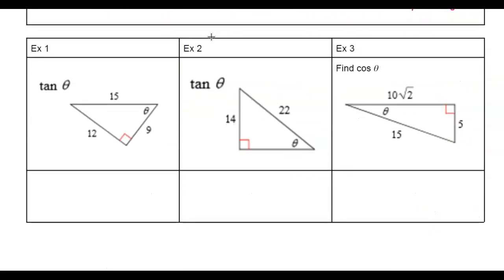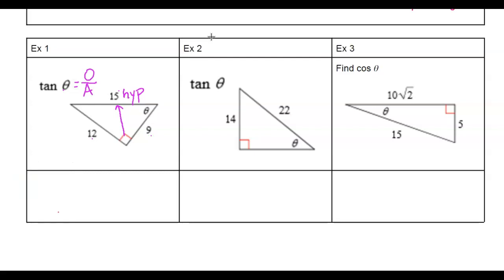Okay, so let's look at the first 3 examples. Notice on my first example, all 3 sides are labeled with values, and theta is what we want to find. So theta is marked, okay? And it says tangent of theta. You have to remember that tangent is TOA, so opposite over adjacent. You're going to locate the angle that they want to use, and then we need to find the side that's opposite. Remember, I always go to my right angle, and I go across, and I write the word HYP for hypotenuse. So that means that 15 is always going to be the hypotenuse, okay? 12 and 9 are either going to be opposite or adjacent, but it really depends on the angle that you're trying to find.